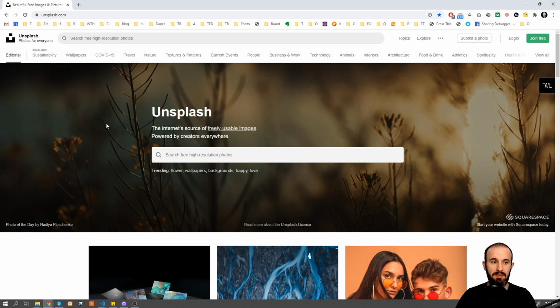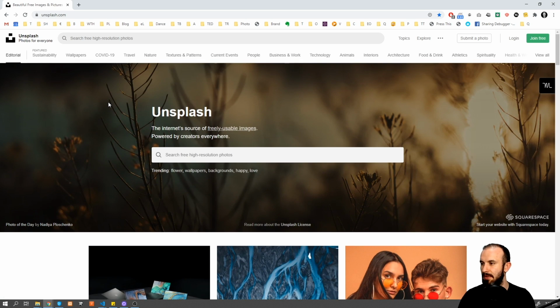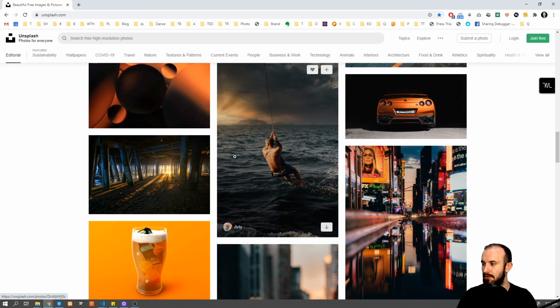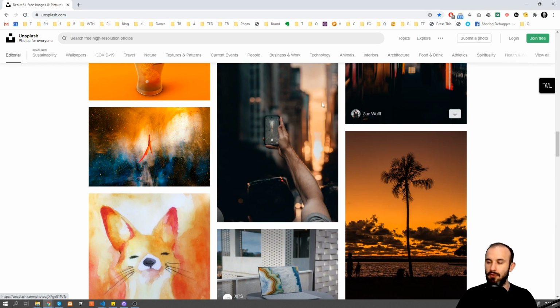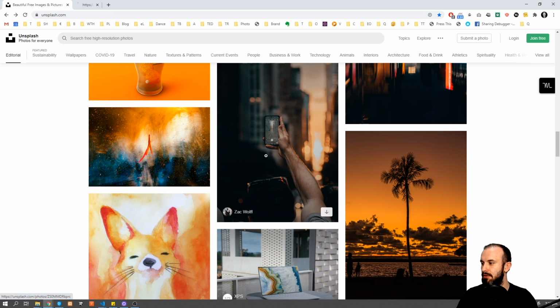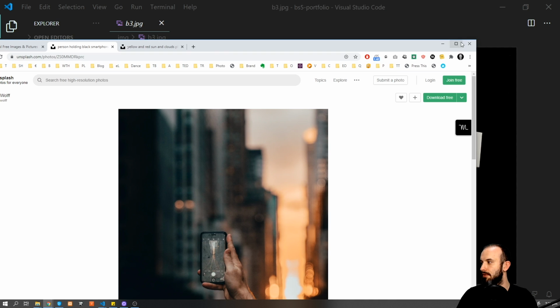It's just a great website where you can get all the images for free, and what is amazing is that people are making these awesome pictures and allow you to use them entirely for free. If you open one of them, you're gonna see here, download free, do whatever you want. So it's amazing that people are doing this kind of stuff.